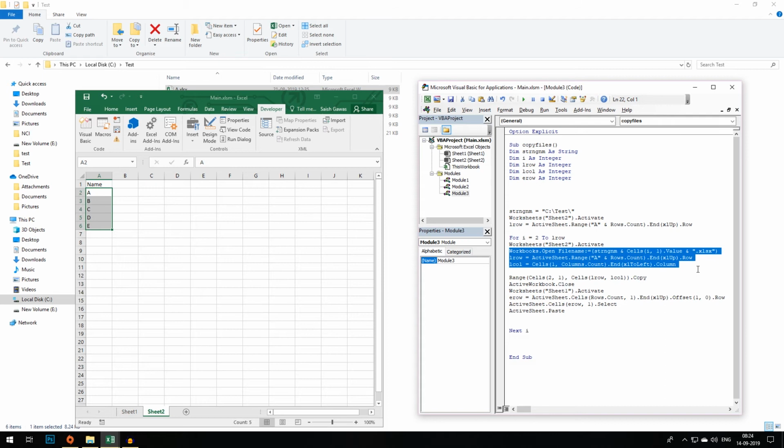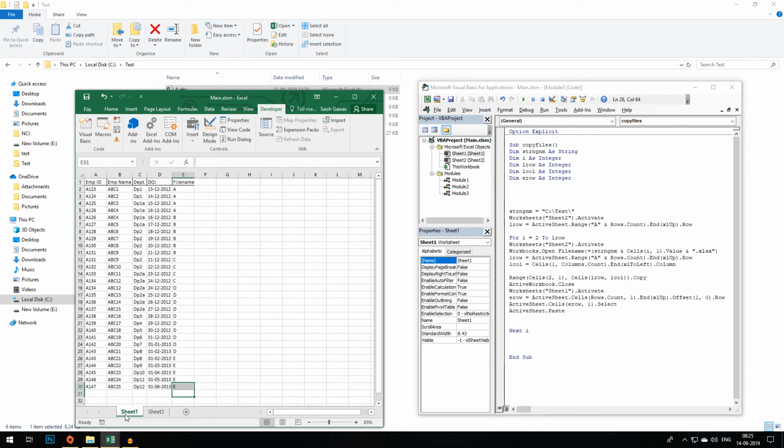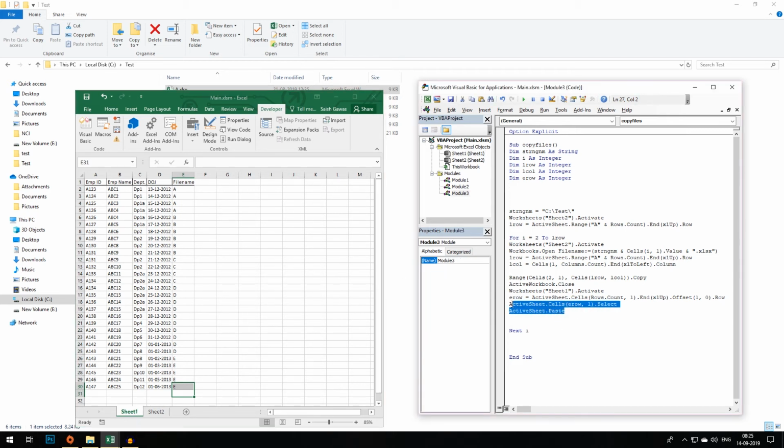We determined the last row and the last column in the source file. We copied that, determined the last row in sheet 1 in our main tab, and pasted it there. So this is the macro to consolidate all your values from different files into one particular file in one click.